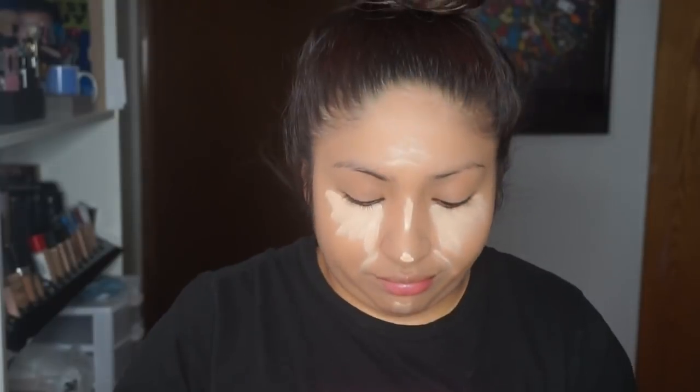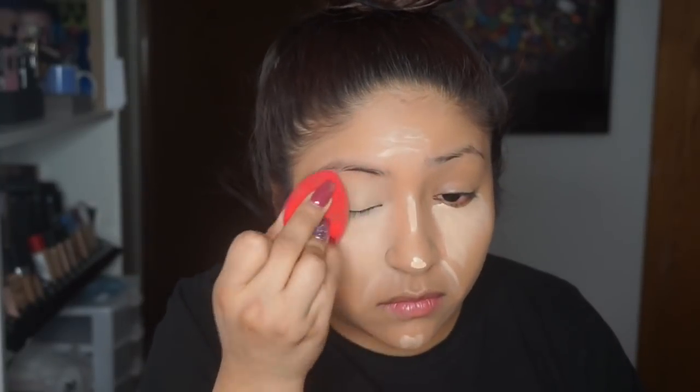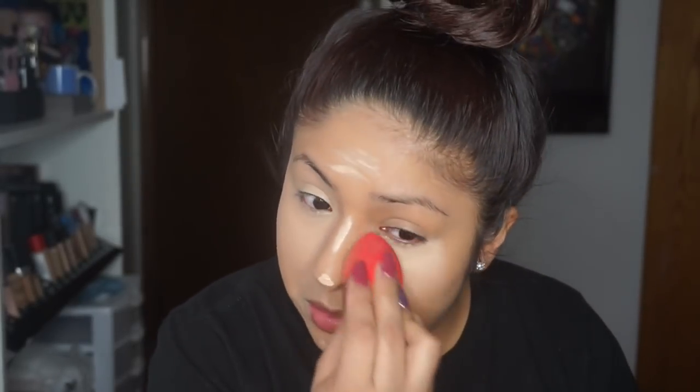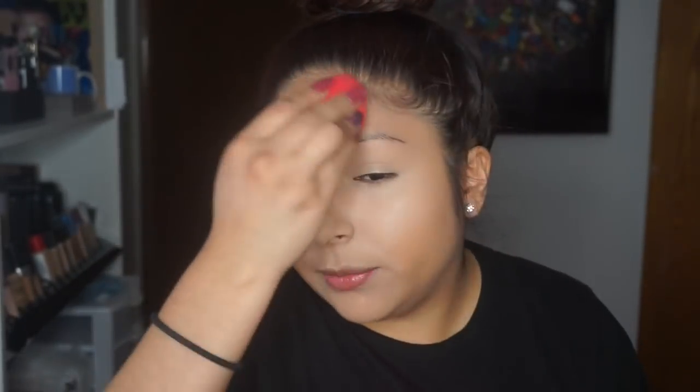And then I'm going in with my Tarte Shape Tape Concealer, which I just purchased after such a while of it being out. I just went out and bought it, and I see what everybody likes about it. I see that it's very full coverage and it gets the job done. I don't know if I'm a full coverage concealer type of girl. I really like it and it's really nice and all, but I feel like it was just a bit too much. But I'm just gonna keep on experimenting and seeing what I can get to liking about it, because I think it's really great for sure.